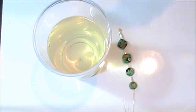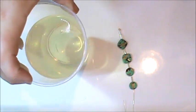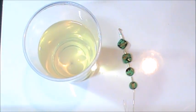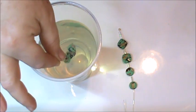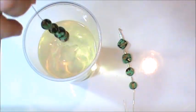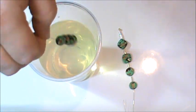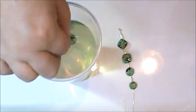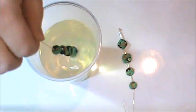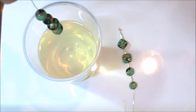Okay, and now I'm just going to show you how I do it. I have my Pledge in a clear cup so I can see where it's at, and I'm going to dip the beads in. I just dip it in, swirl them about, and I take some off. And I'll swirl it again. That's all I do, and then hang it up to dry.